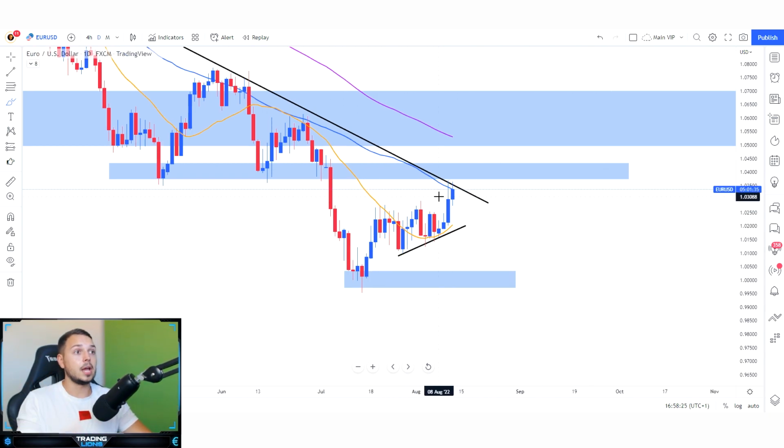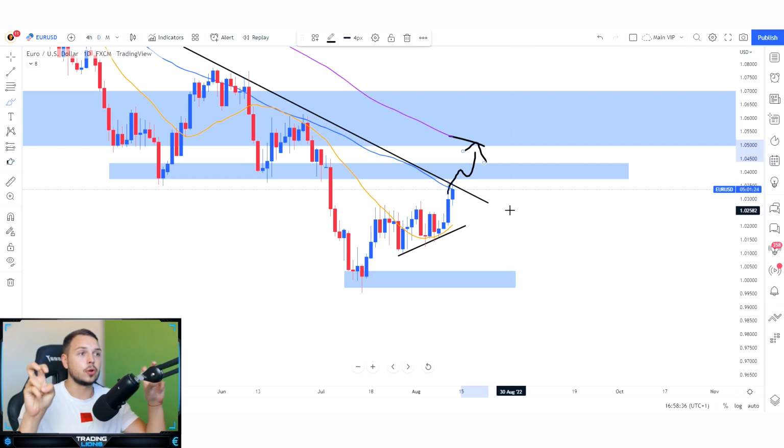And if not, and it actually breaks the 50 moving average strongly, breaks the area of trend line that we have, we could be aiming for a nice little trade towards the upside for a pullback trade. Now, I don't like trading pullbacks. I already said that in many of my live streams that I do.